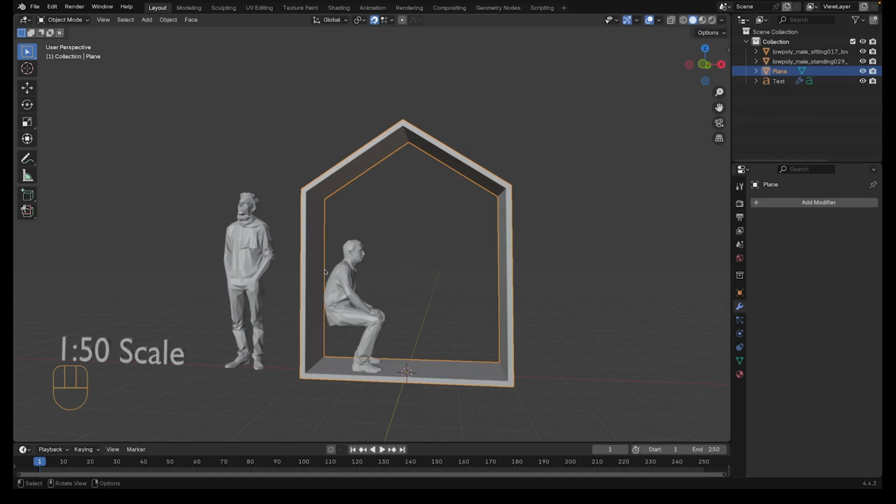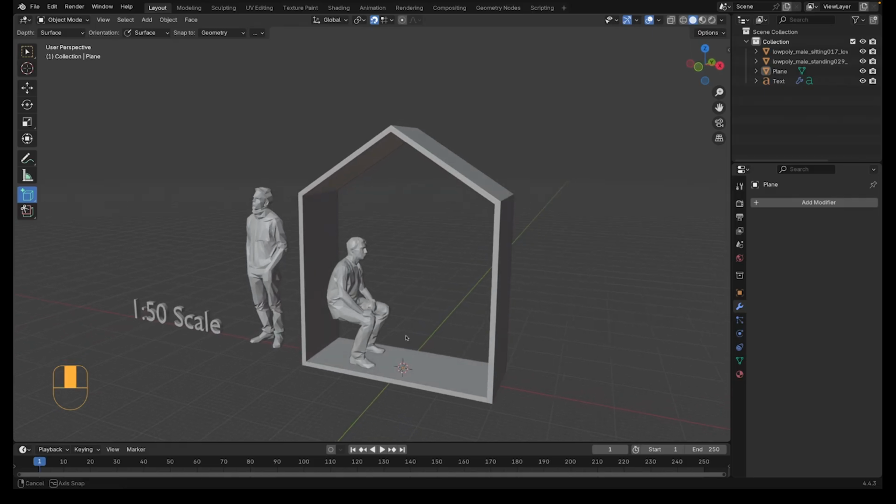Well, it helps us to get everything in proportion. So let's have a look at some different tools that might help us to model some more information. Something that might be quite good could be, let's add a seat, and let's add a table. Okay, so let's start with the seat. So I'm going to use this tool here, add a cube.